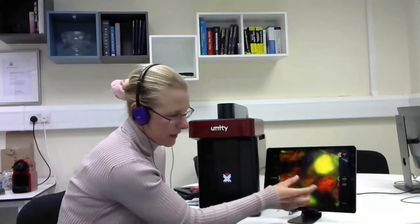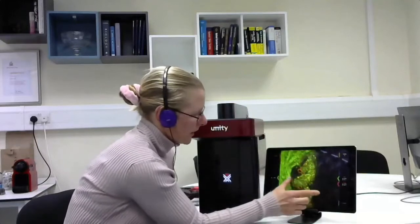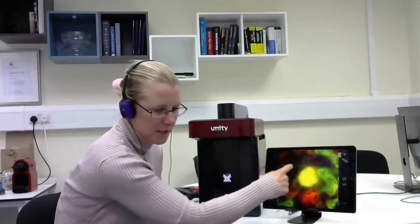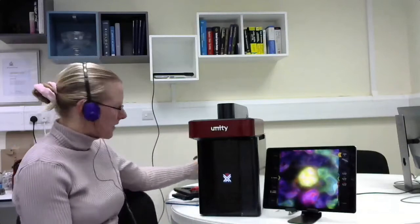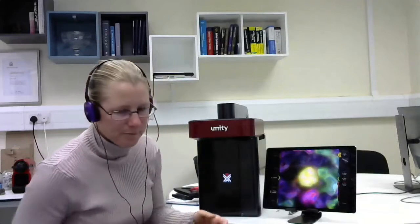The controls are pinching and spreading your fingers on the screen to go between modes. I can pinch in to go to the overview mode, or pinch out to go to the objective lens view - now looking from the bottom of the sample. I'm using my finger to drag the XY stage into the correct position. This is the wide-field view. Unity has two 2K by 2K scientific CMOS sensors that are perfectly synchronized - doing transmitted light and reflected light, one on each sensor.